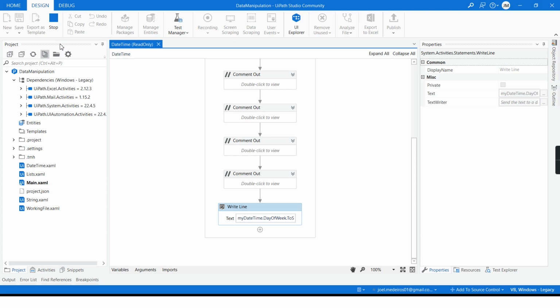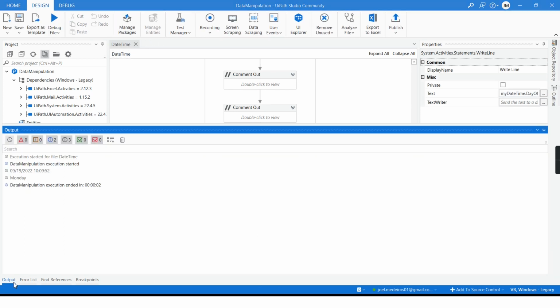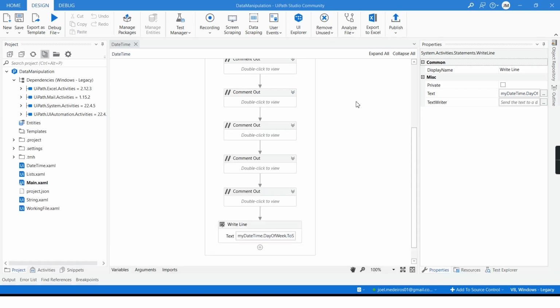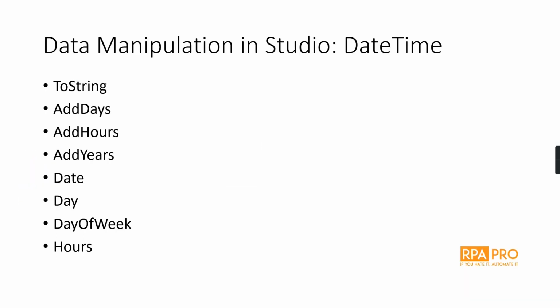And let's check the output. And today I am recording this is a Monday, September 19th, 2022. Moving forward, I just want to show you one more item, which is formatting the string.